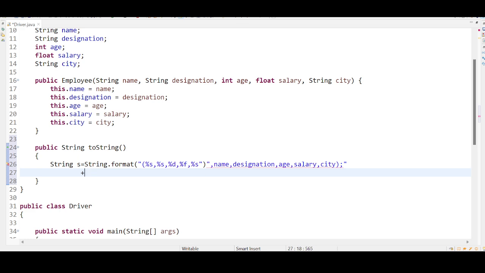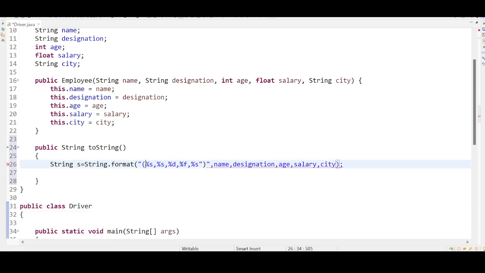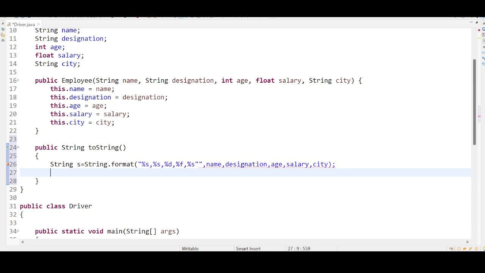After doing all this, just return this from the toString method. I think one curly brace is missing. Name, comma, okay, I think we need to give only one. Okay, we will return.